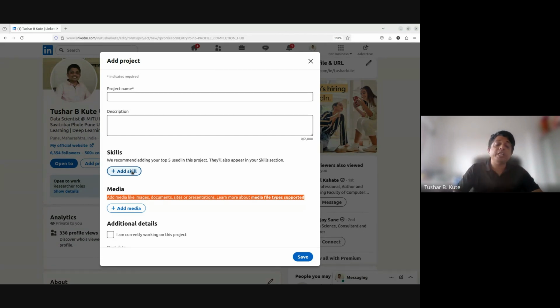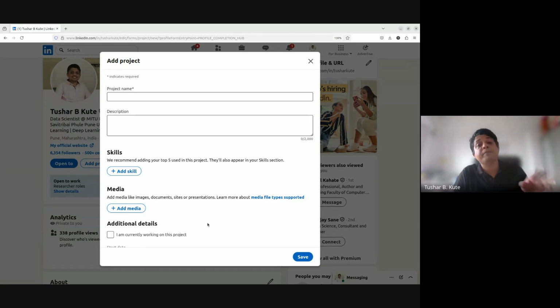I gained Python. Skills I have used: Python programming, machine learning, product development, data analytics, data visualization, something like that. And in the media, if you have a presentation, or have done some project on your own, you can add that there too. It's not compulsory that it should be sponsored by someone. If I think this is a good project, I can definitely add it. So projects can be added.